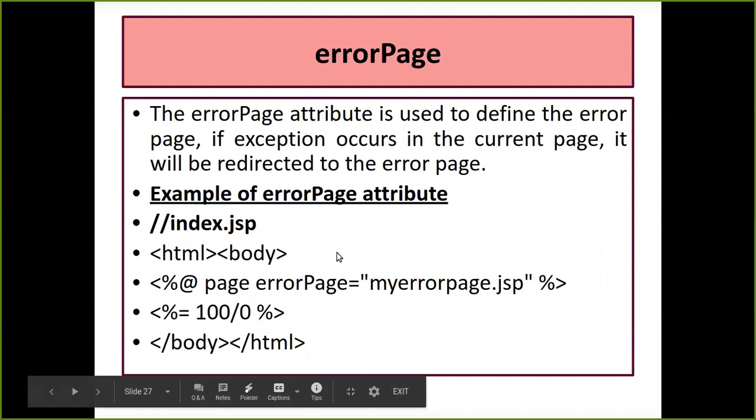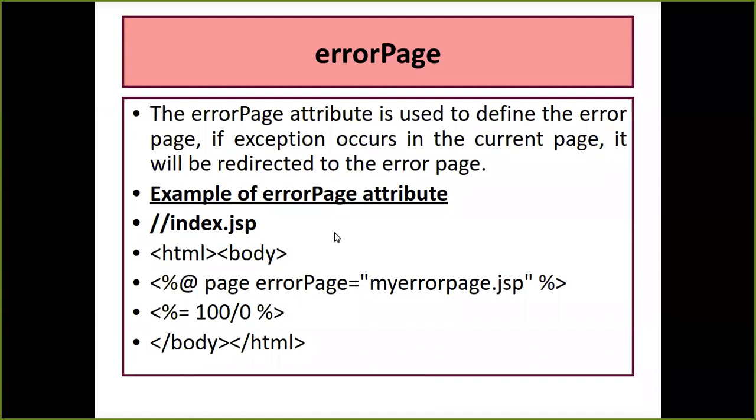So if any exception occurs in any of the pages, and I want to make the redirection happen to a specific page whenever the error or the exception occurs. So if I have 10 pages, and I know that there is one page which I have defined just meant for showing the errors or the exception to the client. Okay, the message for the exception and the error has been written into that specific page.